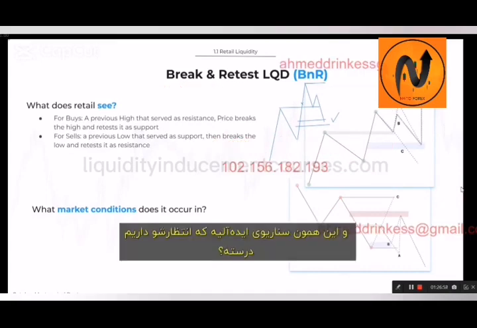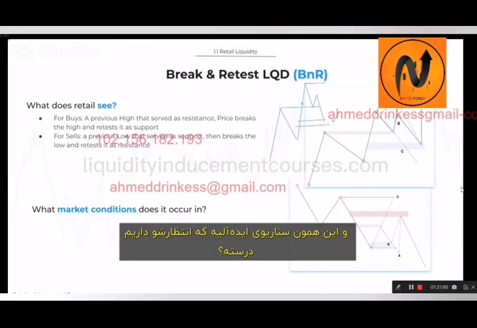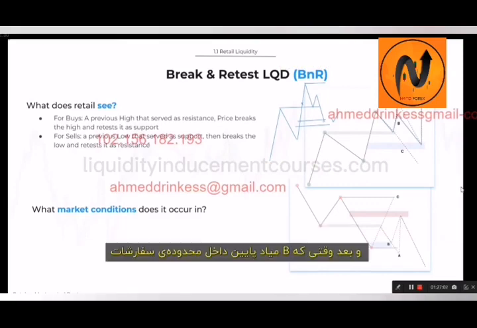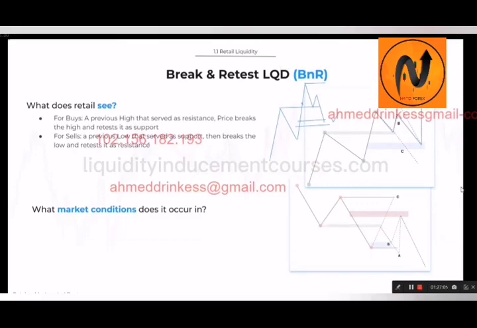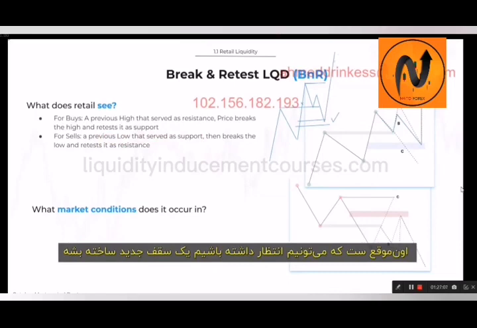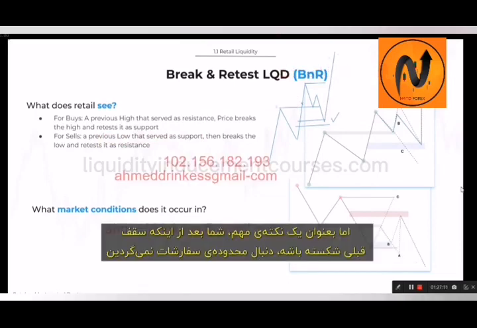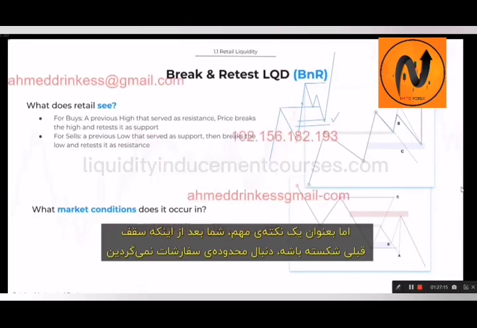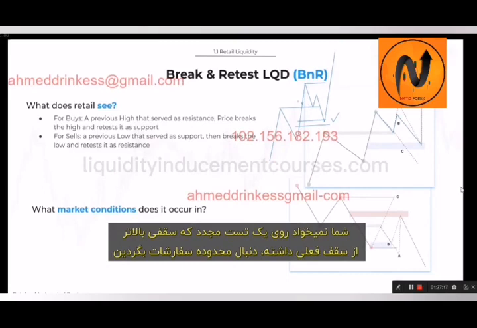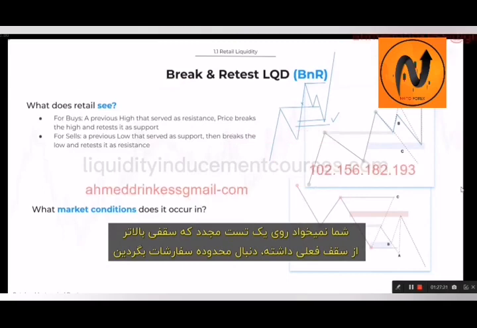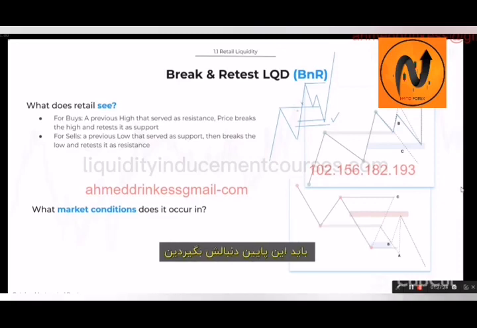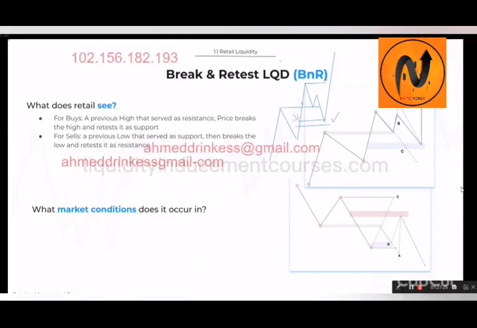And that's the ideal scenario that we can expect. And then after B comes down to our order block, then we can expect a new high to be made. But as a takeaway, you do not want to look for an order block after a previous high has been broken. You don't want to look for an order block on the retest where a previous higher high was. So don't look there. You want to look below here.